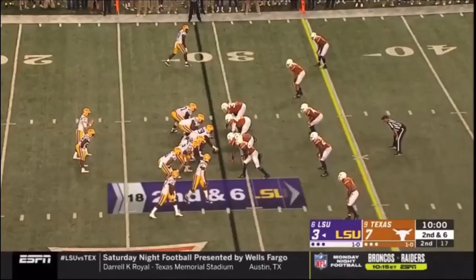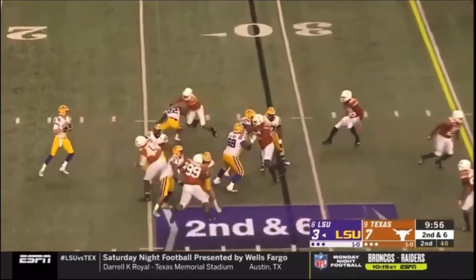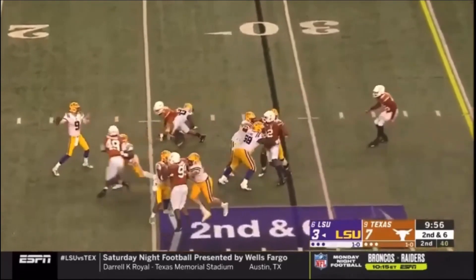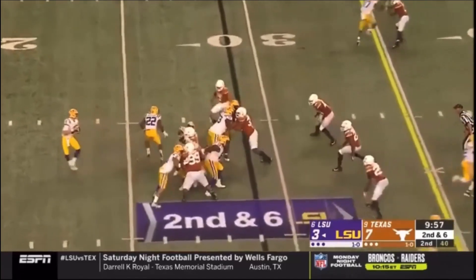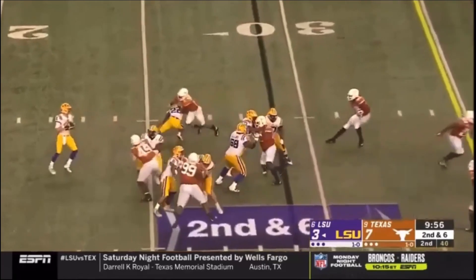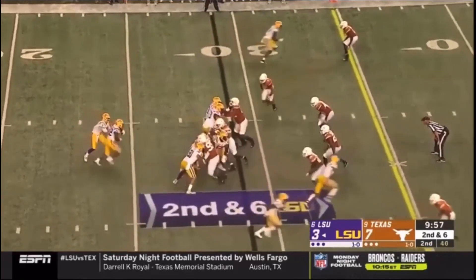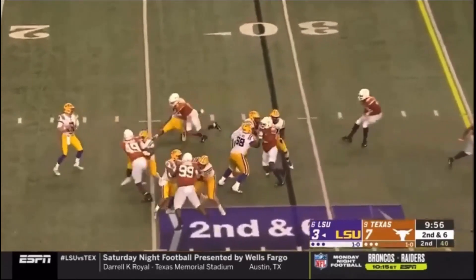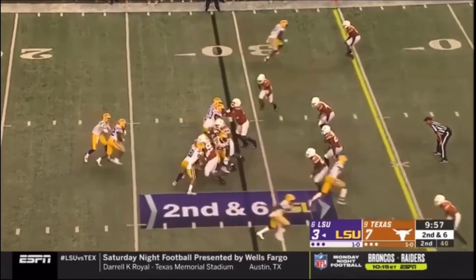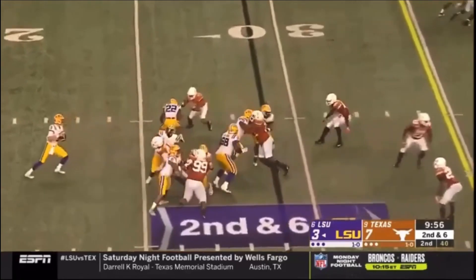Here's the other clip I was talking about — blocking. He's smaller, so he's not going to be able to body you because he's going to get run over. He reads it right but just gets slid right over — he can't body you, so he's going for your legs. He's going to have to learn how to at least get his butt down to make a block, because B.A. ain't going to allow that. He was a little indecisive — not sure if he should stay on his feet or go for the legs. But if that's the biggest negative, I'll take it. This is very coachable. He understands where he needs to be as far as blocking — it's just the execution of the block.